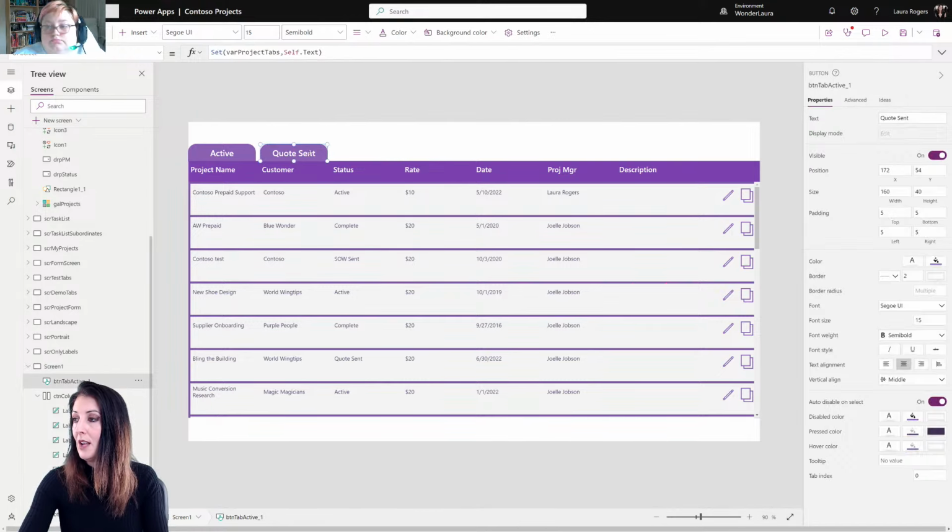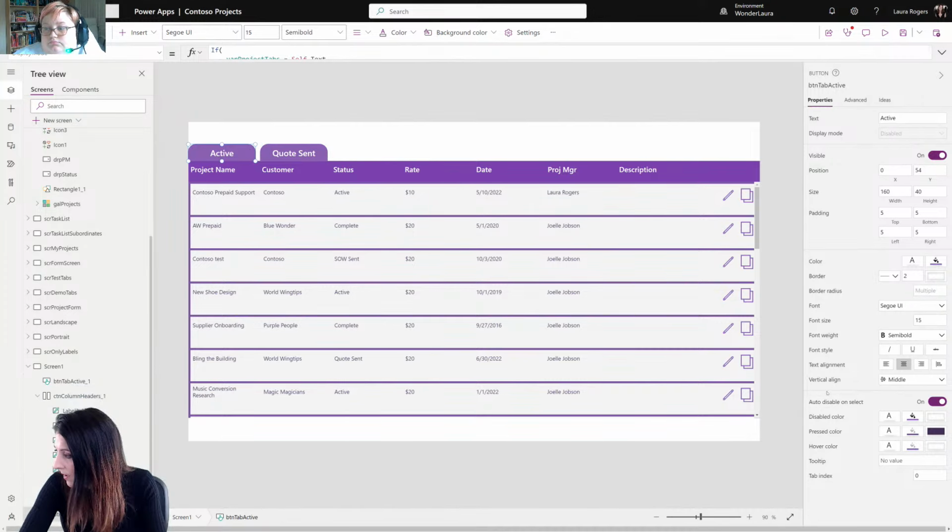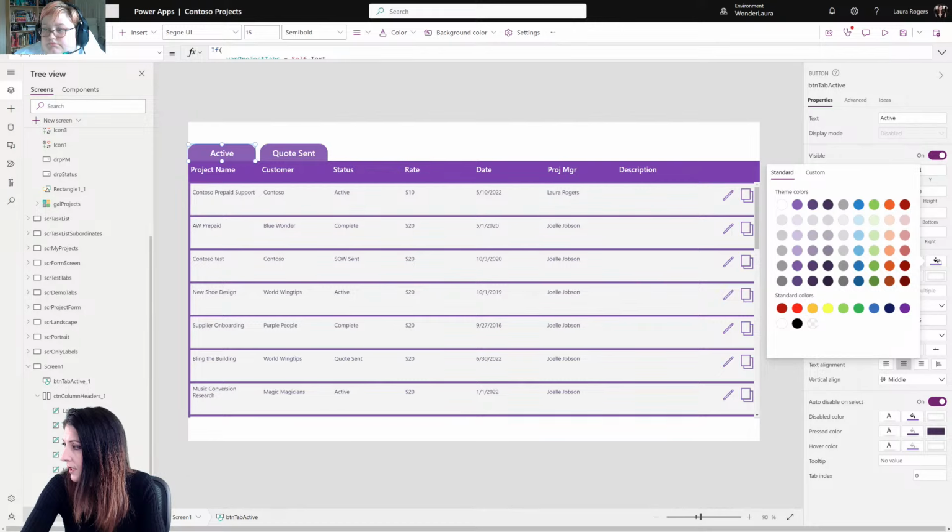And when it's not disabled, what is the color going to be? Fill color, just the regular fill color is going to be like this sort of other one right here.